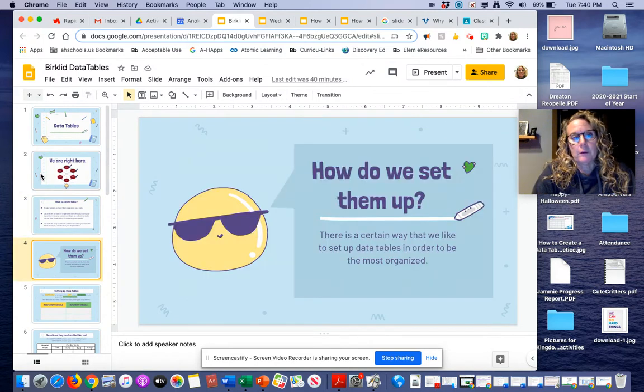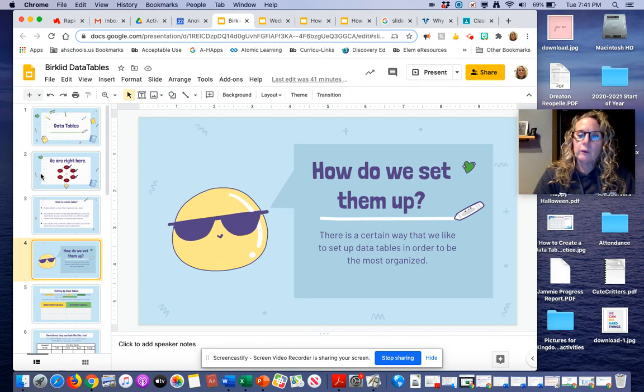So how do we set them up? Basically we need a place to put all the information in an organized fashion. If you remember, I talked about my friend Amy, who has like 6,000 or 6 million data points that she collected during her experiment, and the computer took hours to sort it all. But she had to initially set up a data table to put all that information in, and over, I think it was 8 years, she collected the information and came up with her data.